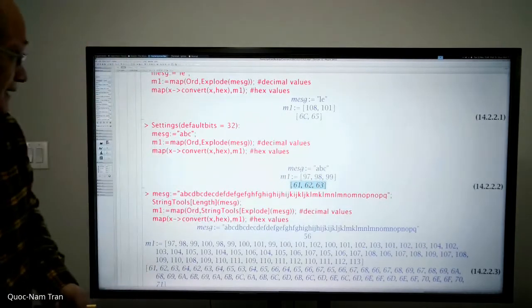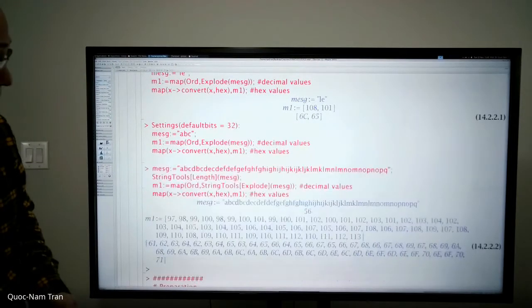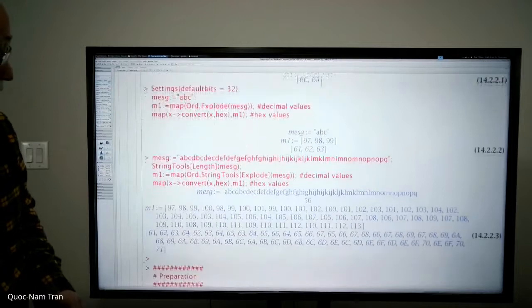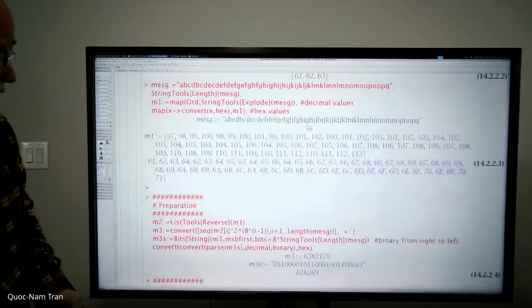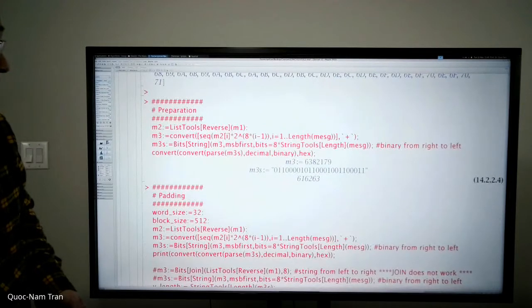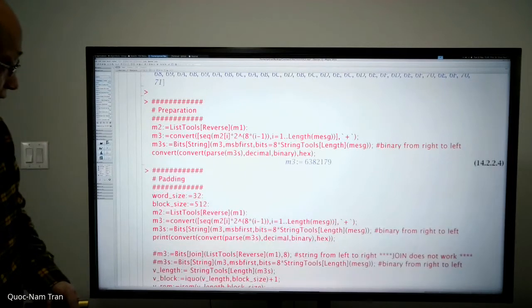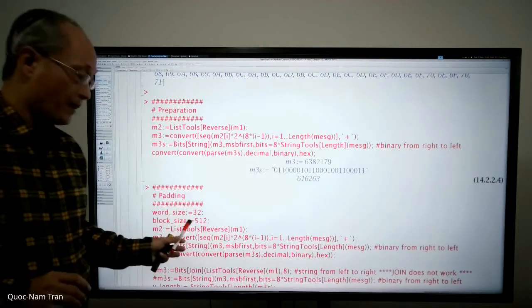So I can have it here. The first thing we do is to prepare that, and after that we do the padding.